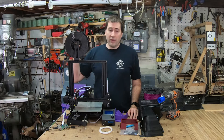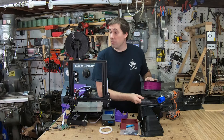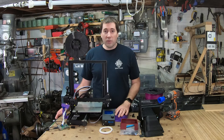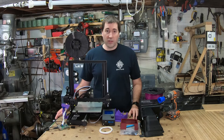I've had great success with PLA and as you can see, it comes in lots of different colors — there's black, blue, purple, and this kind of pink clear color. You can also get filaments with carbon fiber mixed in for even more strength. All sorts of different things are available.